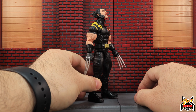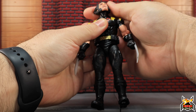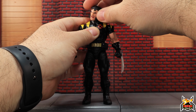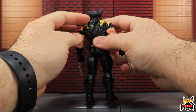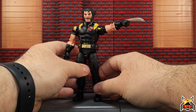Articulation's pretty good. Okay, articulation for Wolverine. He can look all the way up. The head is on a disc hinge, so he can look up all the way. He can look down all the way there. You get a full rotation on the head. Do we got some pivot? Kind of, yeah. We do. It feels like it has to turn a little bit to do it. But you do get some good pivot in there, which is not too shabby. There tends to be some gappage on the back of the head with Wolverine figures due to the shape of the hair and stuff, but it's nothing too bad this go around.